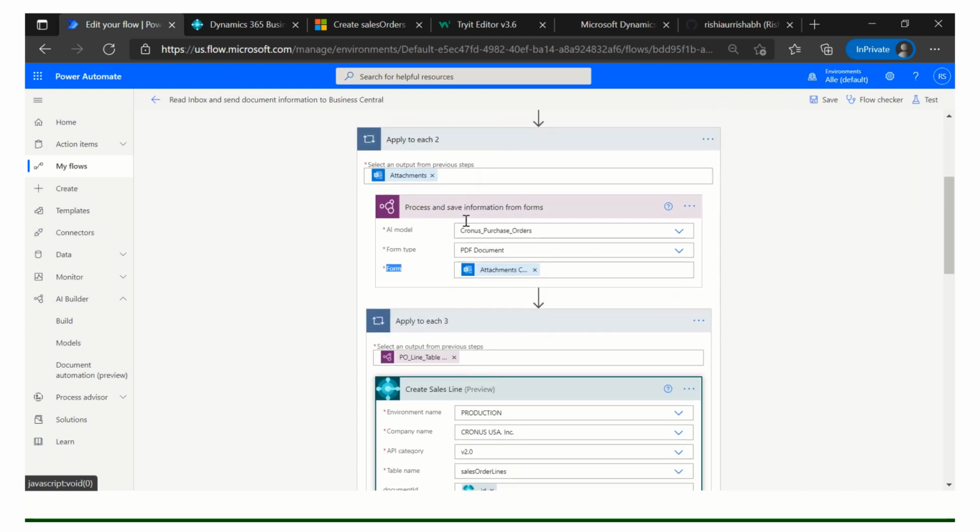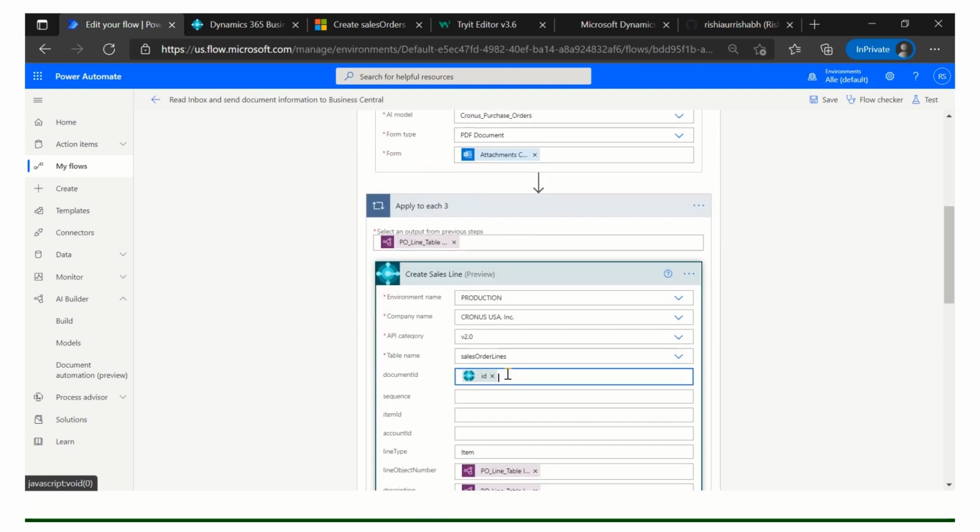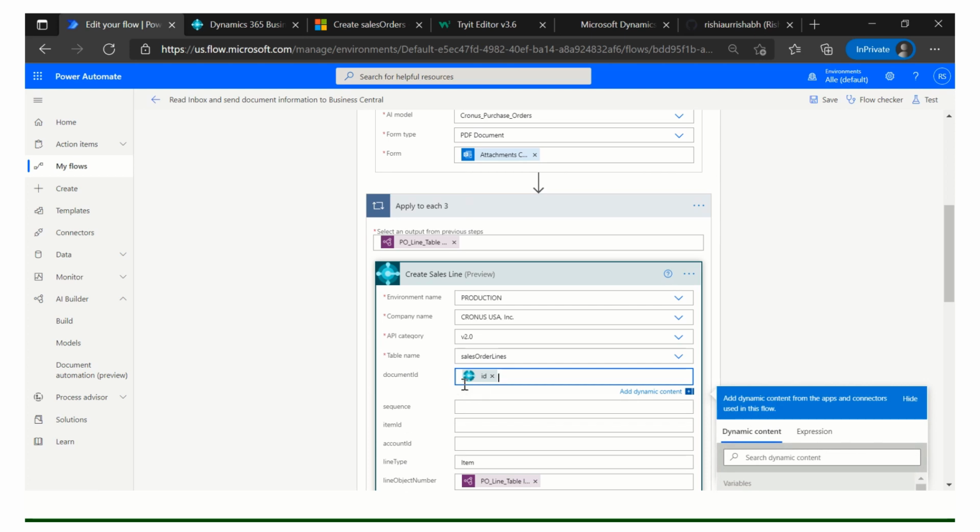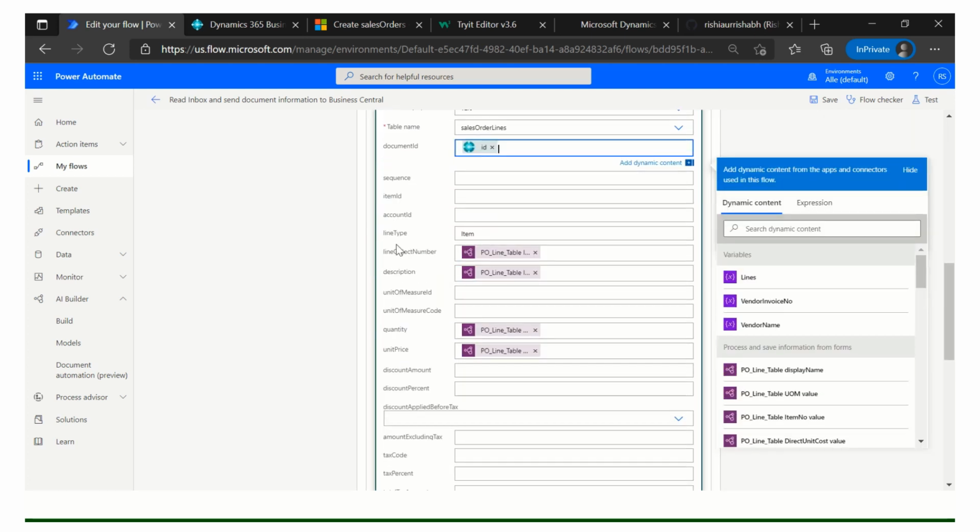So I've created a document earlier. I have the sales header. I'm going to use that as an ID for the document number. Now in here, if I just put the cursor on, it says item number, right? So if you remember, when I created the AI model and I was creating the tables, I mentioned this as my item number.